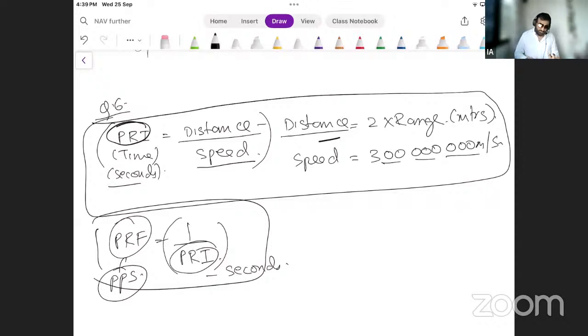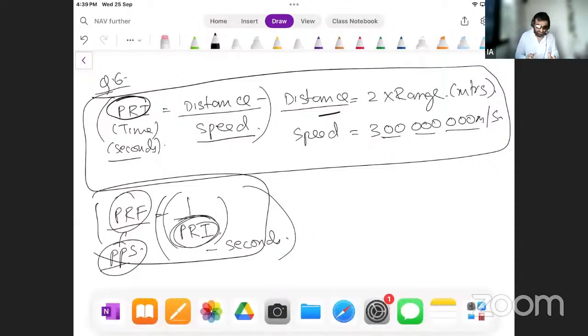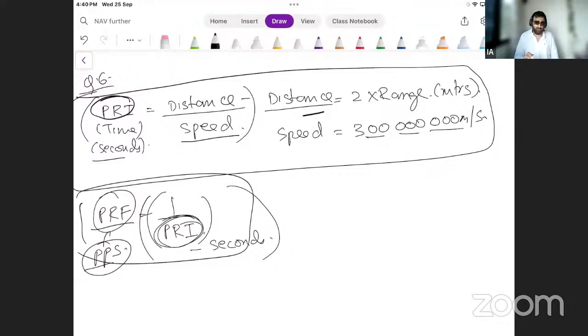All right. So after having this clarity, what do we do? We know that to find PRF, we need this equation, and for this equation, we need to find PRI. PRI is not given. In our question, only the range is given to us, that is 1000 nautical miles. So first we find PRI through range, and through PRI we find PRF, keeping the units correct. PRI is distance upon speed, where distance is twice the range in meters, speed is in meters per second, and this PRI will also be in seconds. Be very careful about it.